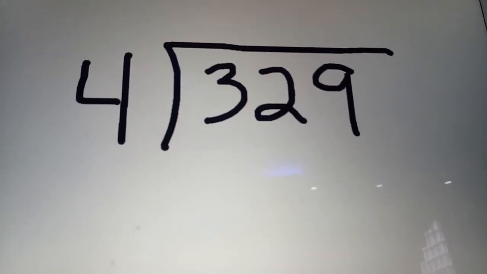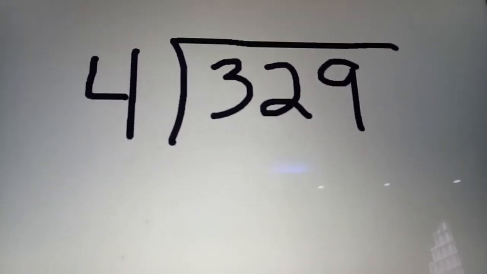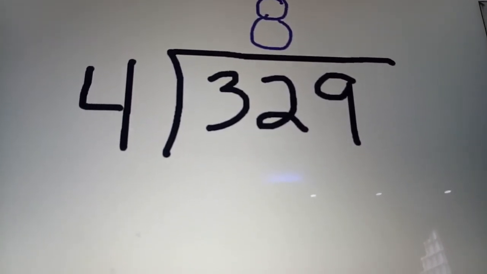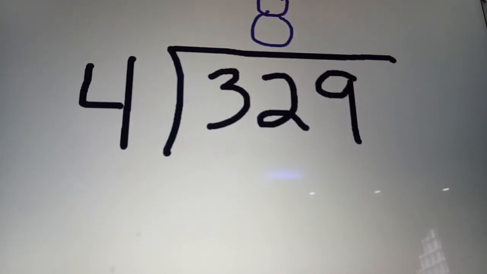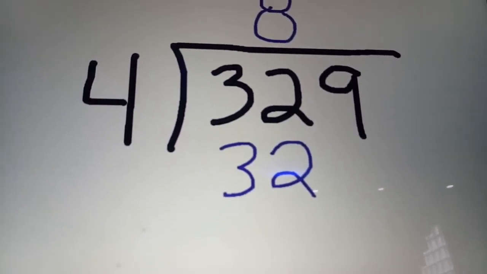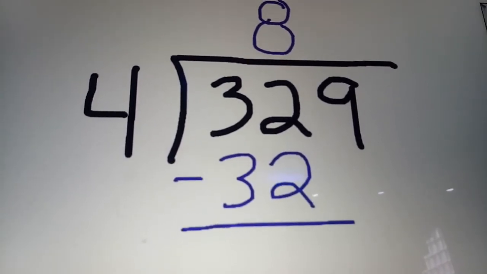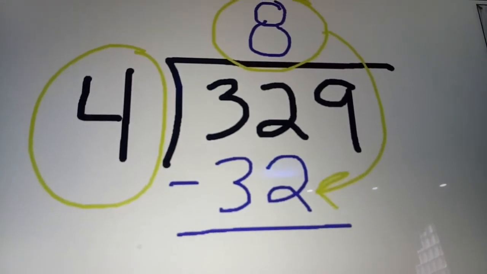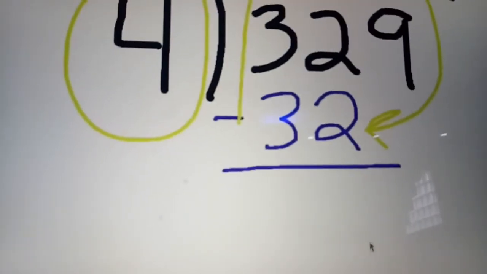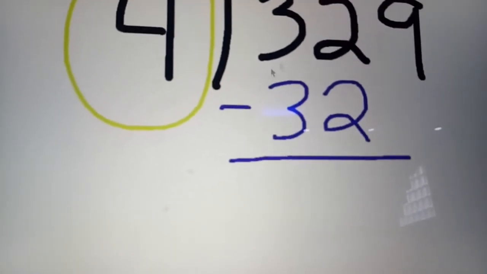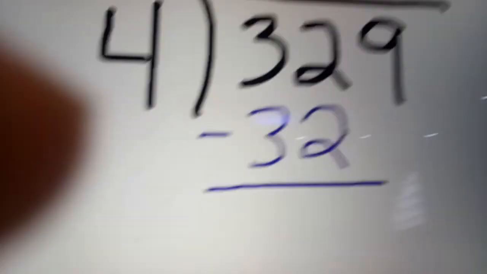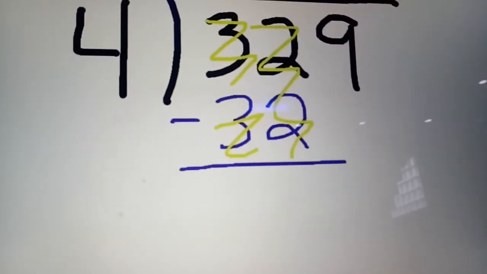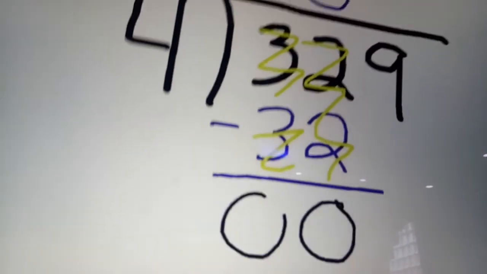Using your math facts, we know that it's actually 8, 4 times. That gives us 32. In that case, that would give us our product of 32, because we're saying that 4, 8 times gives us 32. Number as the one above it. So what we want to do now is we want to subtract. We know both of these numbers will take each other out, giving us a 0 across the board here.